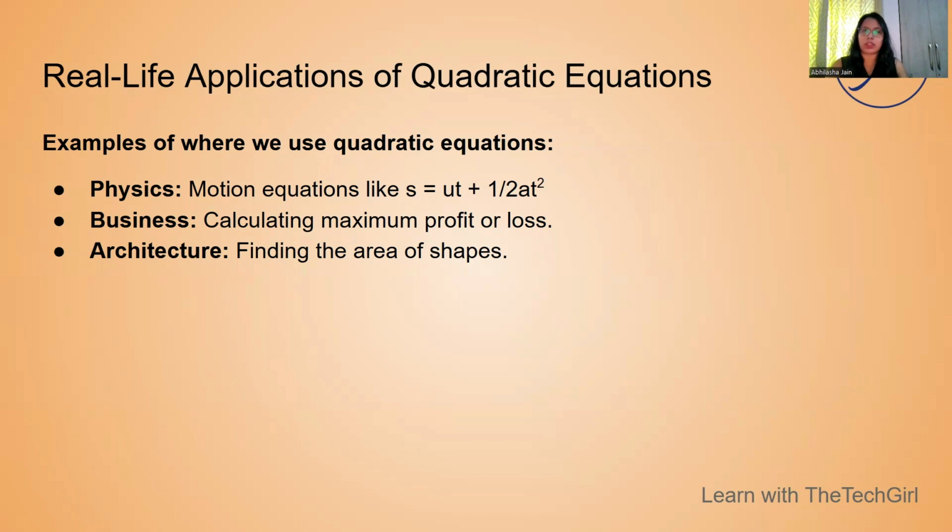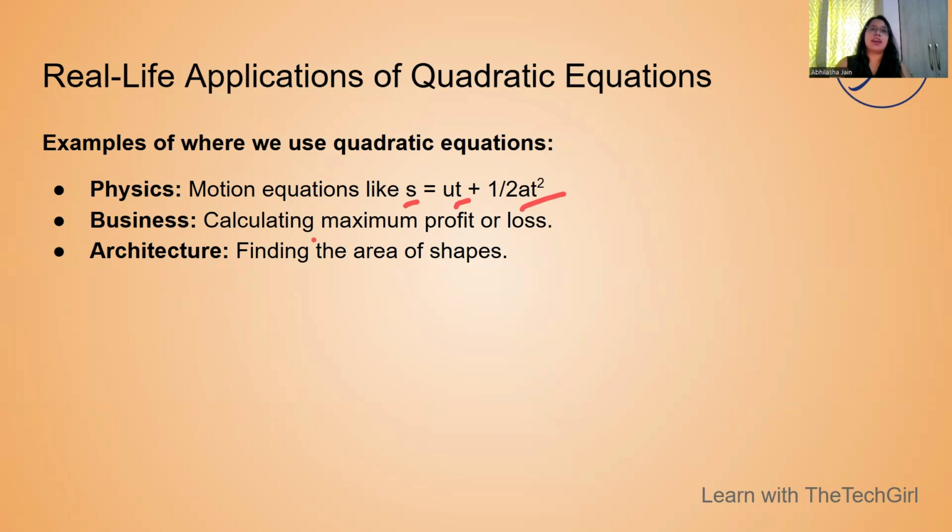As a kid, we have always wondered, why do we use math? Where do we use math? Why are we doing all of these tedious equations and concepts? We never use them, but they are always present around us. And as you grow older, you will see that in physics, you use quadratic equations in motion equations like s is equal to ut plus half at squared. This is a quadratic equation where t is your variable.